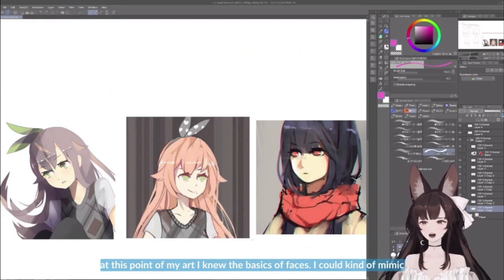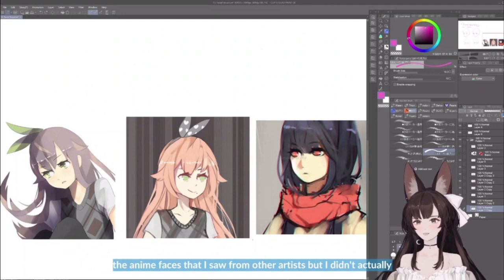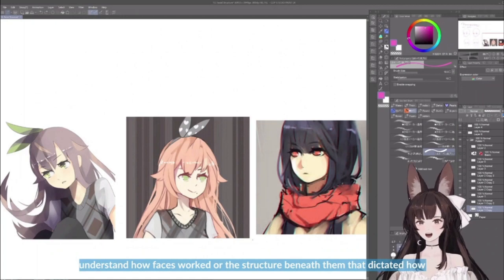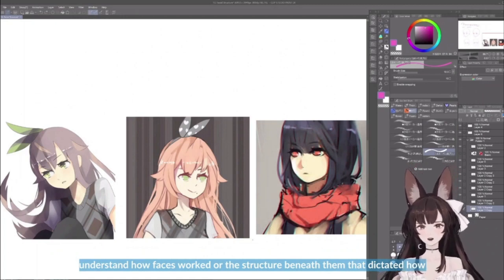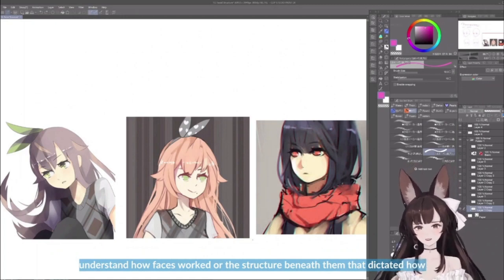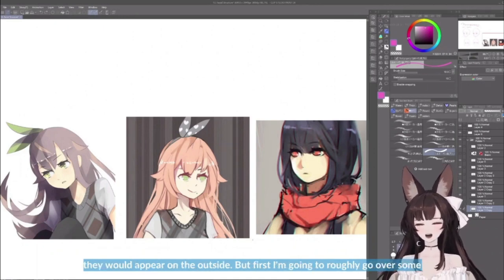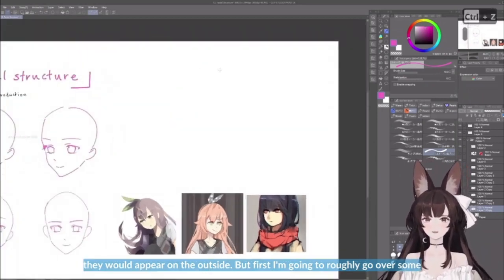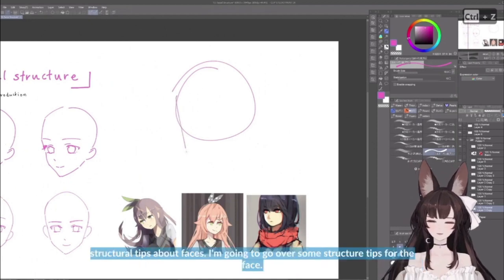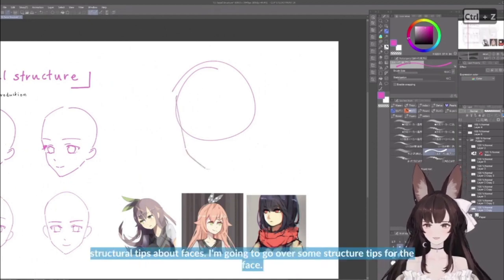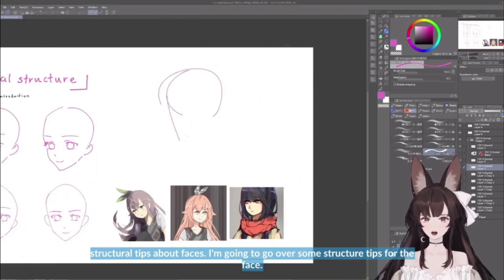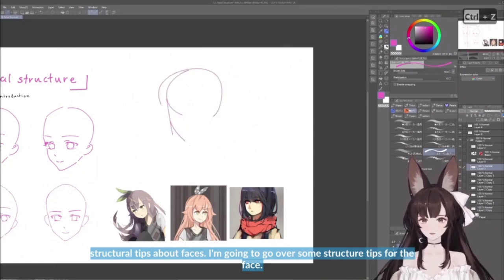I could mimic the anime faces that I saw from other artists, but I didn't actually understand how faces worked or the structure beneath them that dictated how they would appear on the outside. But first, I'm going to go over some structure tips for the face.